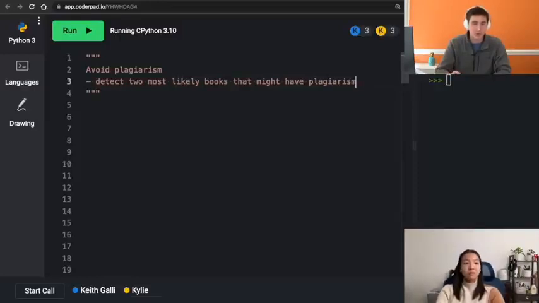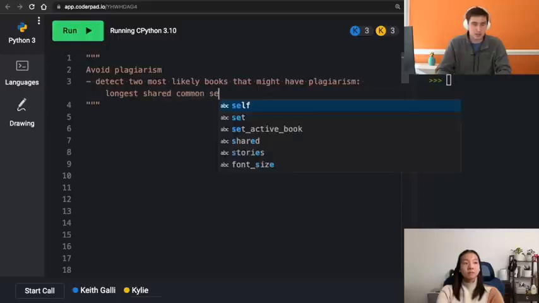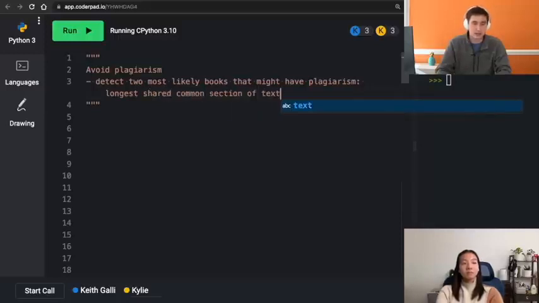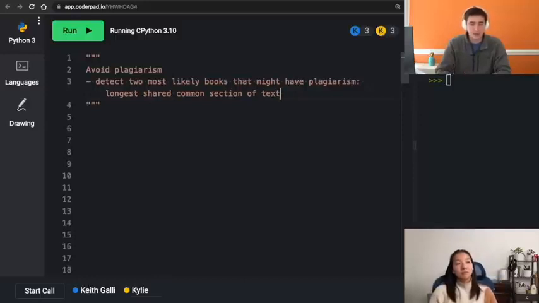So we have a library of books, and we're looking for the two that have the longest shared common section of text. We specifically might want to know how many characters that section is. If it's sharing a single word, obviously not an issue, but if it's sharing 6 paragraphs, that's going to be a problem. Does that make sense?